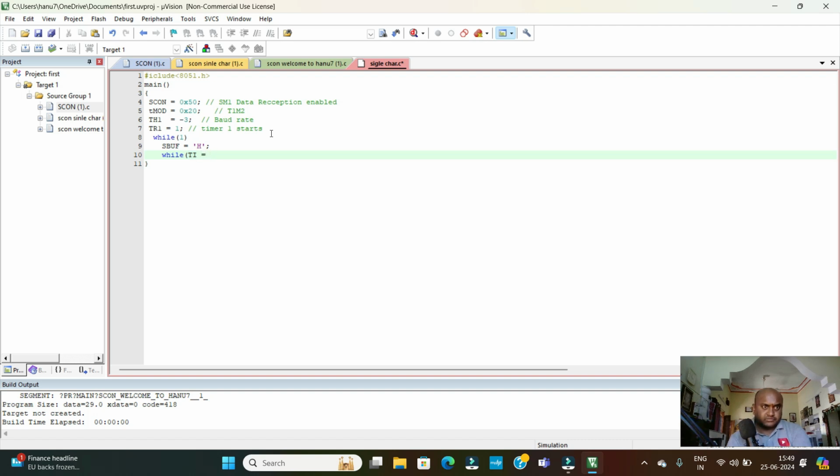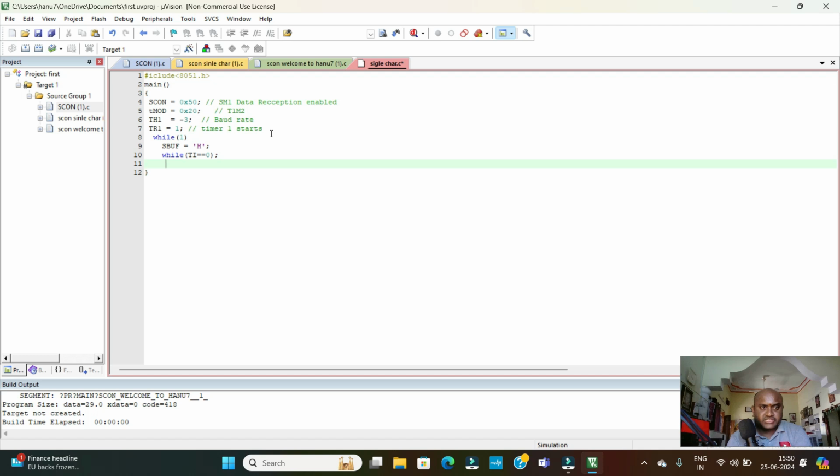While TI is equal to 0, then simply you have to wait there only. The meaning of this semicolon is we have to wait there itself until that condition is met. When TI becomes 1, it will come out of the loop.